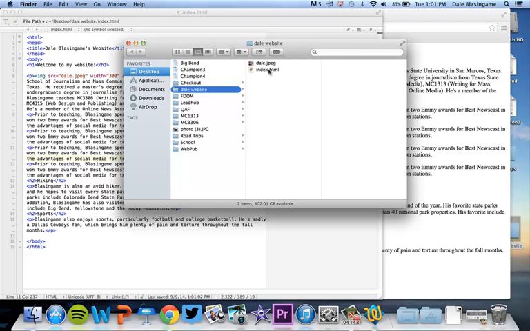Because you are saving this index.html document in this folder, that means the browser is also going to look inside this folder for that file name. Also double check the extension. Sometimes it might be .jpg, sometimes it might be .jpeg. It might be a PNG file sometimes or a GIF file, so always make sure that you're paying very close attention to the actual file name here.